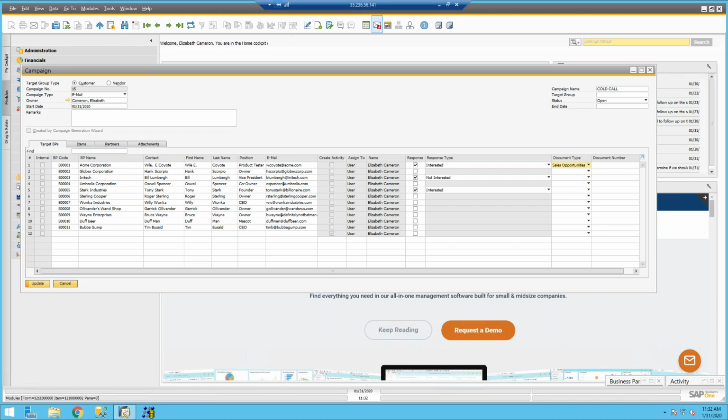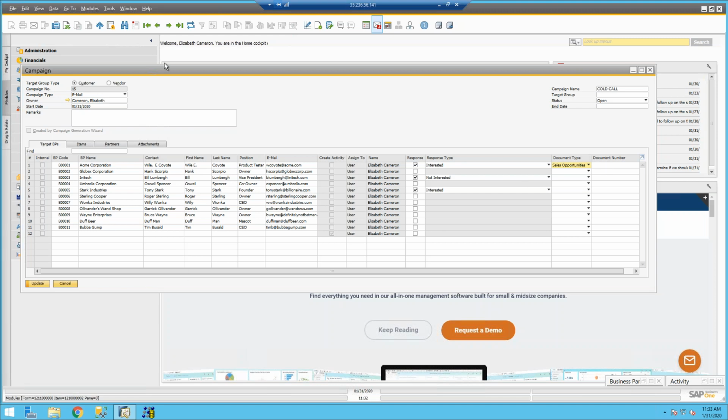That also means, so we're going to create a sales opportunity in this case, that you have that traceability through from activities or from campaigns, straight through to sales opportunities, and from there straight through to quotations and to adding them as a lead in your system and that kind of thing. So it really flows right through.